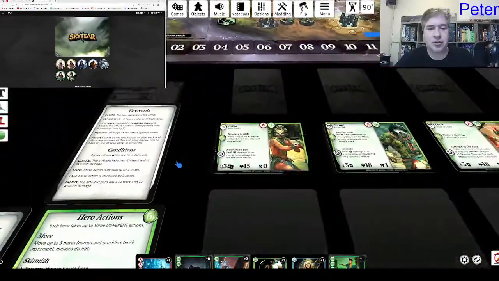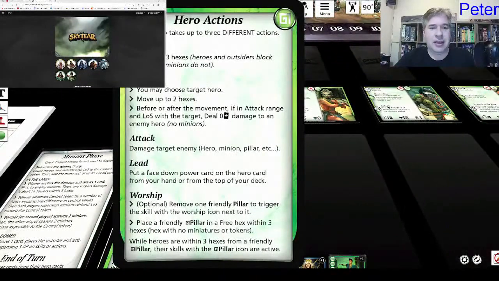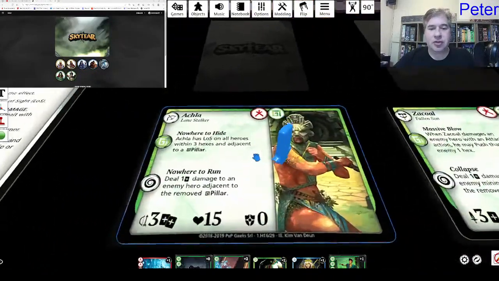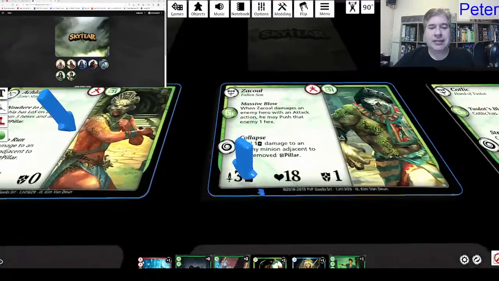So skirmish, remember, you have to be able to target the character before you start the skirmish. Then you can move up to 2 hexes. And before or after you move those 2 hexes, you could deal the damage. And then move and then deal the damage. So you can do a normal attack. The only difference between a normal attack and a skirmish is you'll notice you have an attack stat over here.